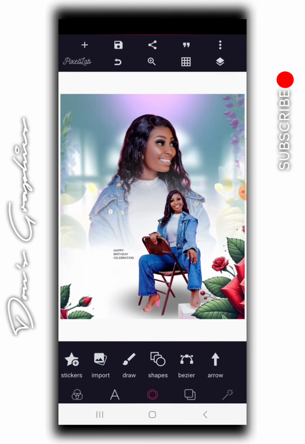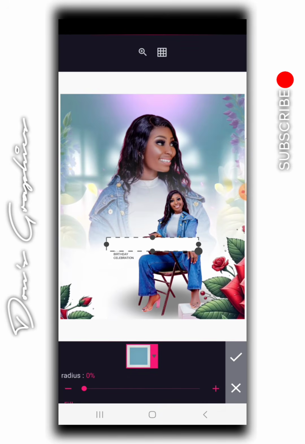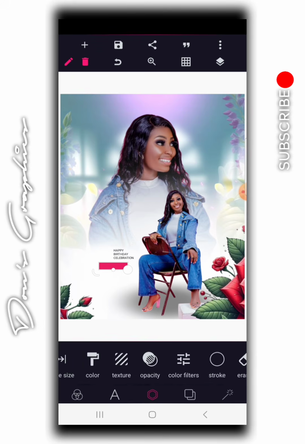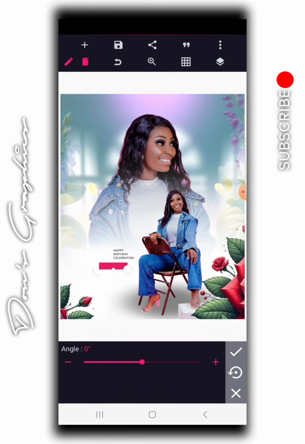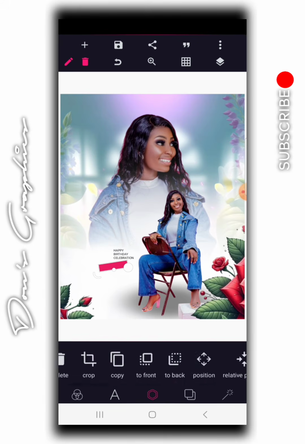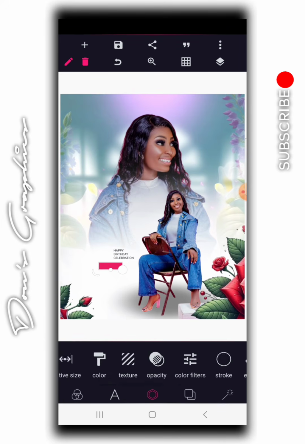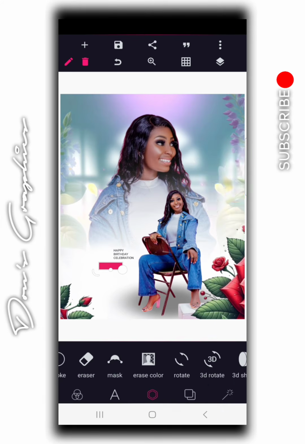After achieving that, go to shapes. Make a small tiny shape like so. Then let's give this a pink color. And you know, ladies are very used to pink colors, so we're going to rotate this one now. Let's edit it again, reduce it a little. All right, now let's rotate it. So this is your rotate button.